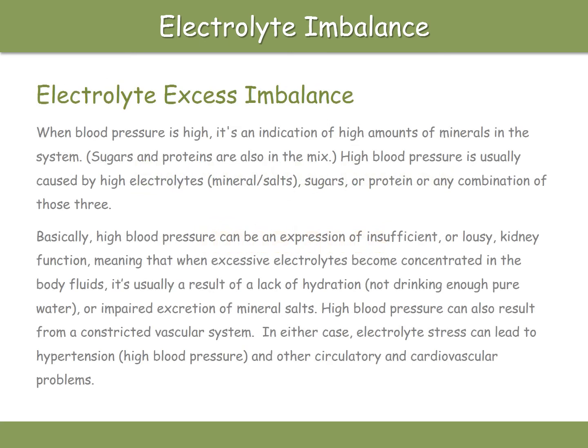Okay, let's look at excess. When blood pressure is high, it's an indication of high amounts of minerals in the system. The sugars and proteins and God knows what else are in there as well, but it's usually caused by high electrolytes, too many minerals in the system that just aren't being cleared. Now, this is probably more often than not going to be an expression of lousy kidney function or poor hydration.